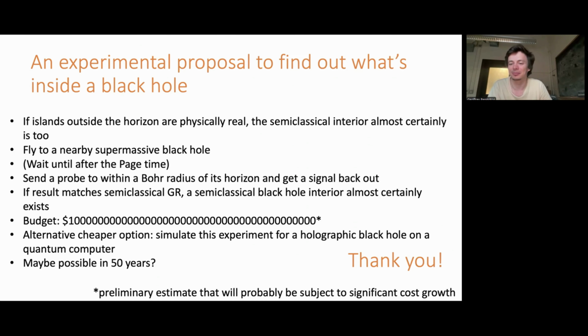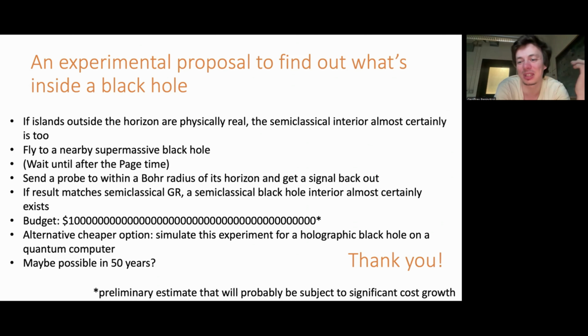But since the island lies not only just outside of the horizon, but also still extends into the interior of the black hole, you're not probing... Yeah, you're not checking that all of the island exists. You're checking that some of the island exists, right? But if the point is to have islands not exist so that you don't have these issues with apparent quantum cloning and so on, then you need all of the island to not exist. So all you have to do is check some part of it that is inside the island, and you will have shown that that's not true.